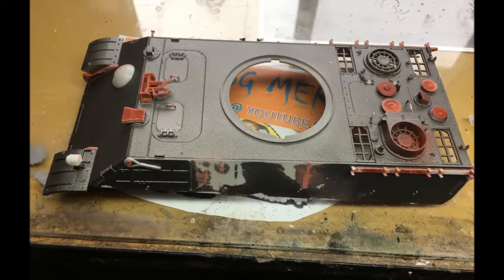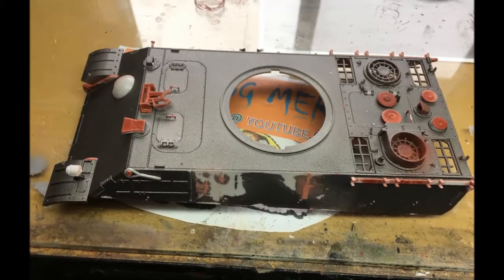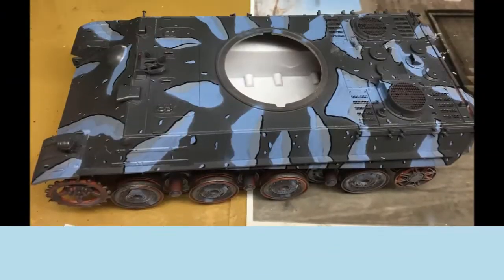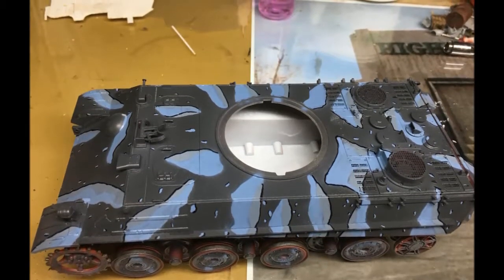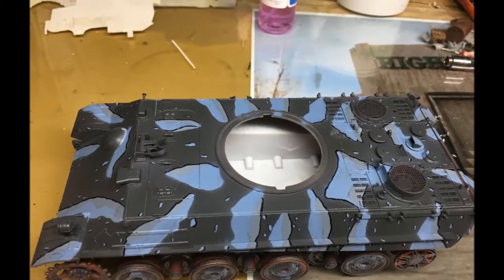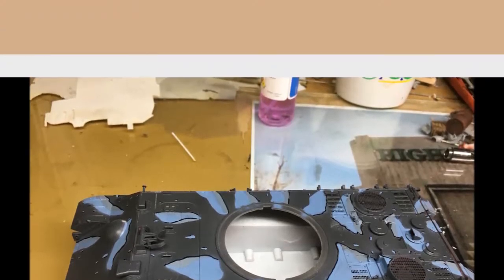Got everything sanded smooth that I needed to, and I'm happy with the results of the mods that I've made to this. So we'll mix up our paint. I'm going to save you the whole spiel because you saw it already. Here is what we wind up with. Not too bad. Not too bad. Very similar to the turret. Of course, we're going to have to do quite a bit of weathering.